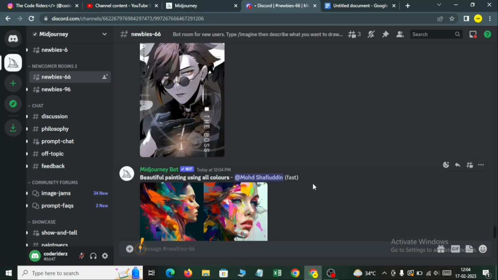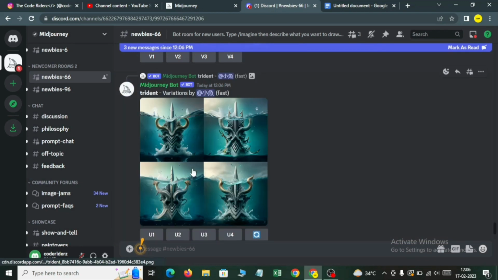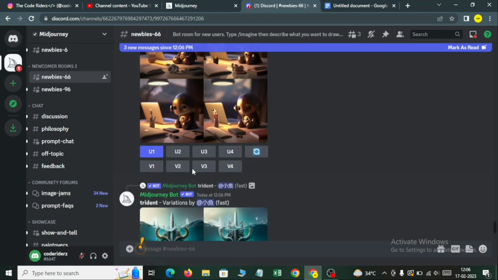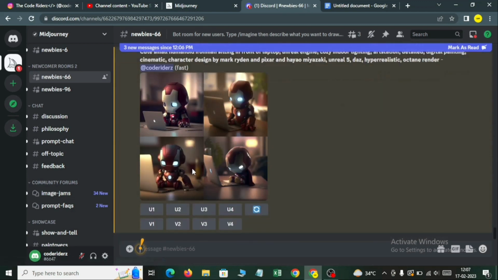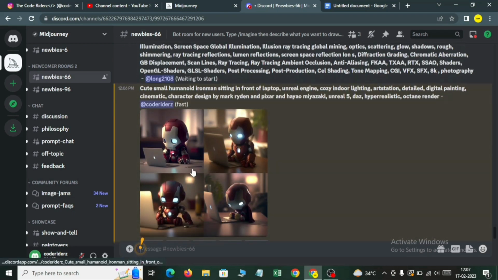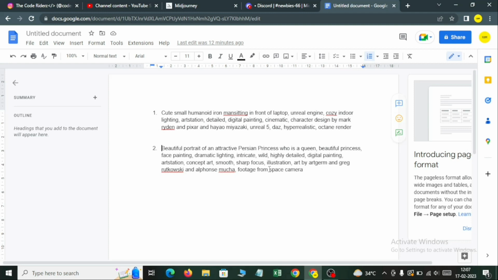So actually I've used Iron Man using a laptop. So see, it's generating Iron Man working on his laptop. A baby Iron Man it is. So it's looking so good. You can create your own also.